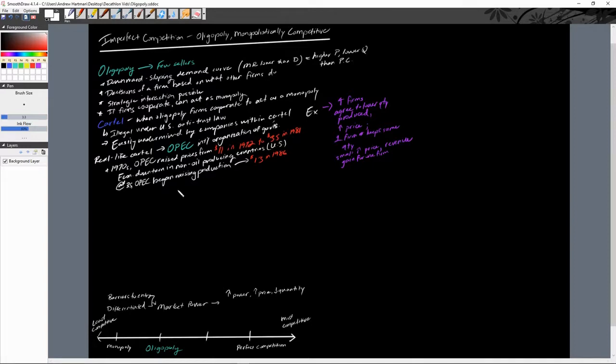So because of this, in the end, what we kind of see is, down here, over here on monopoly, we have the highest price and the lowest quantity of any of these markets, right? And over here, we have the lowest price and the highest quantity in any of these markets. So oligopoly falls somewhere in the middle, a little bit closer to monopoly of having high prices and low quantities, but not as high of a price or as low a quantity here, right? And again, that is because of their ability to control the market.